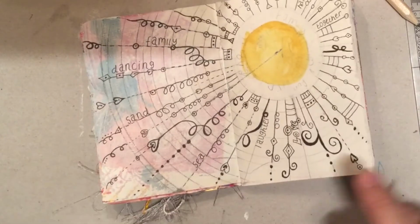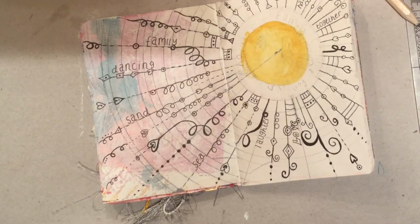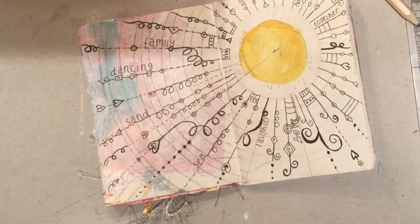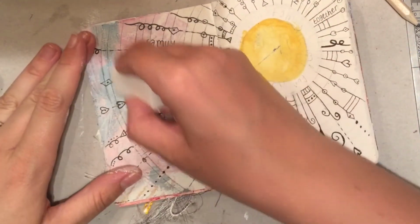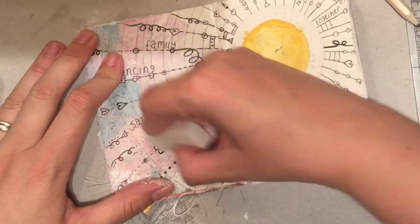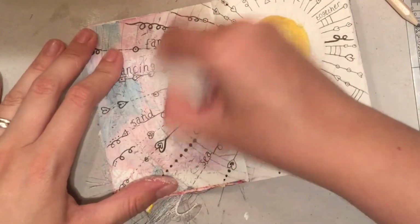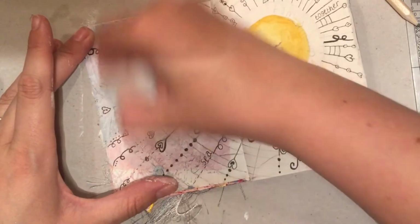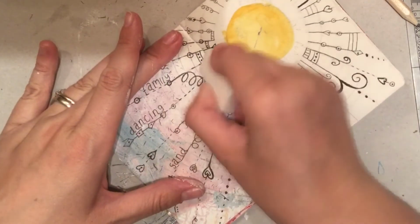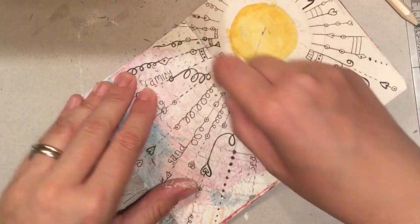Right then, I think I'm happy with that now. I've put my words in for my holiday that are associated with my holiday. I've used my circle prompt here because this is going to be the sun going out. Right then, so now let's try and rub out some of these lines and hope to God it doesn't smudge and wreck everything. I'm glad I thought about whether I'll be able to rub the lines out before I actually went ahead and put the paint on. Oh, I'd have been really upset about that, but anyway.